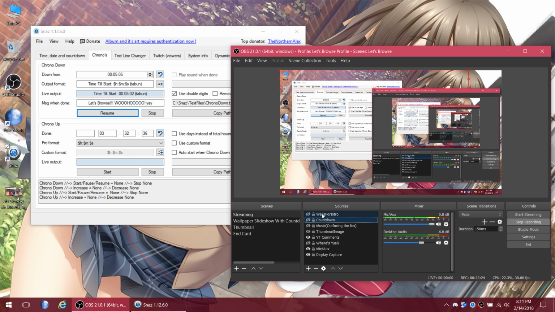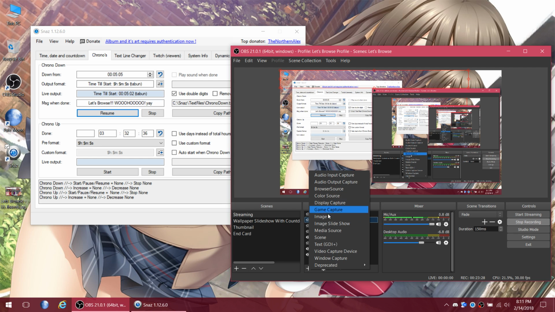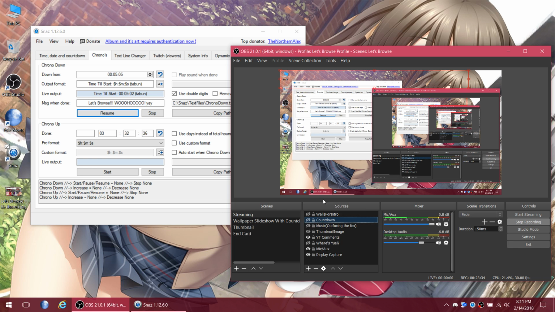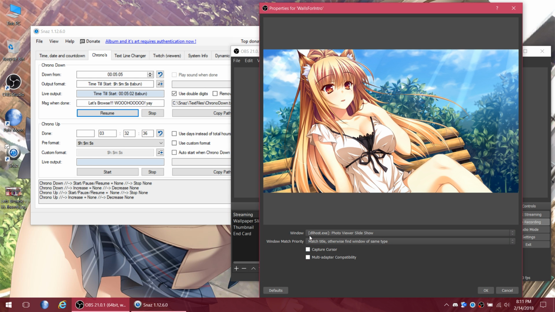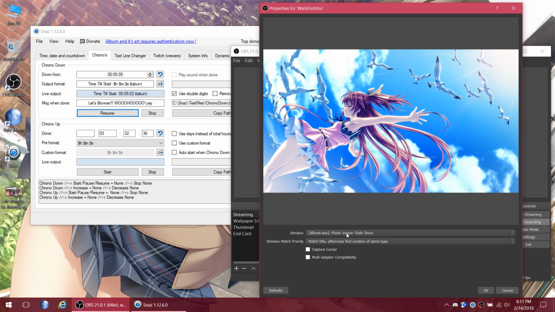And then the walls for intro source. I think it's a window capture. Yeah, it's window capture. And since it's doing the Windows slideshow, it's actually dllhost.exe: "picture viewer slideshow."